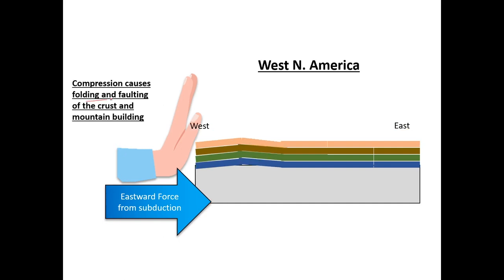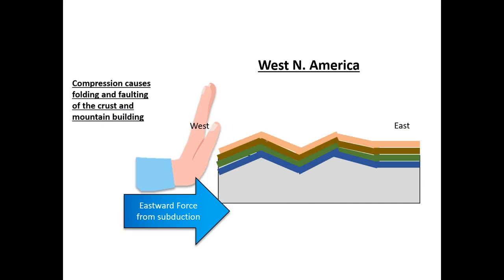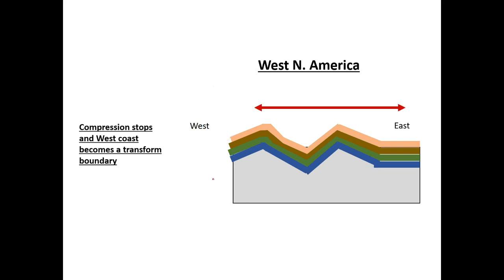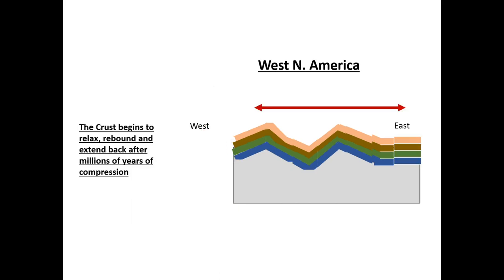The compression causes folding and faulting of the crust and mountain belts. These are like the severe orogenies, right? The Laramide orogenies. So you're creating all of the Rocky Mountains and the Cordilleras as we crinkle up the western edge of North America. We compress with all that subduction. But once that compression stops, because the Farallon plate is gone, it's been swallowed up, the west coast now becomes a transform boundary. So now without that compression, things are going to start to rebound. We've taken away that hand pushing, and now things are going to rebound, okay?